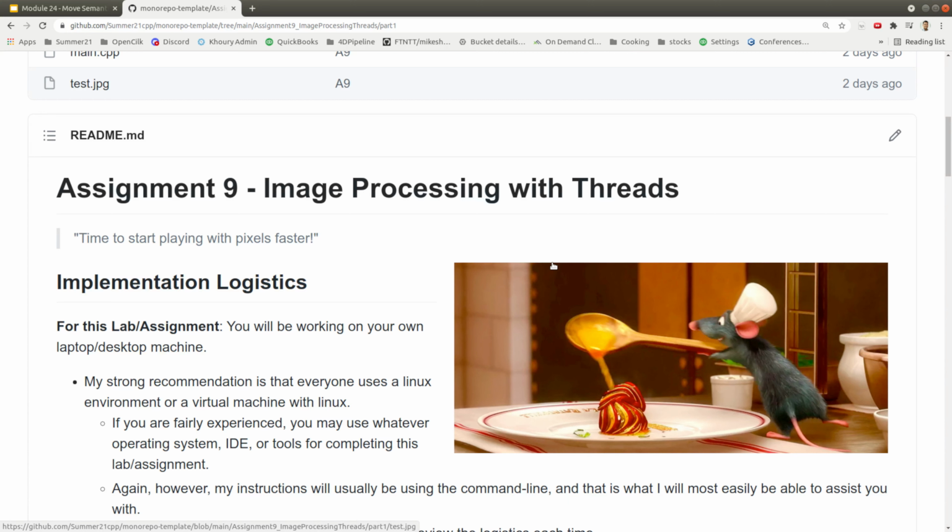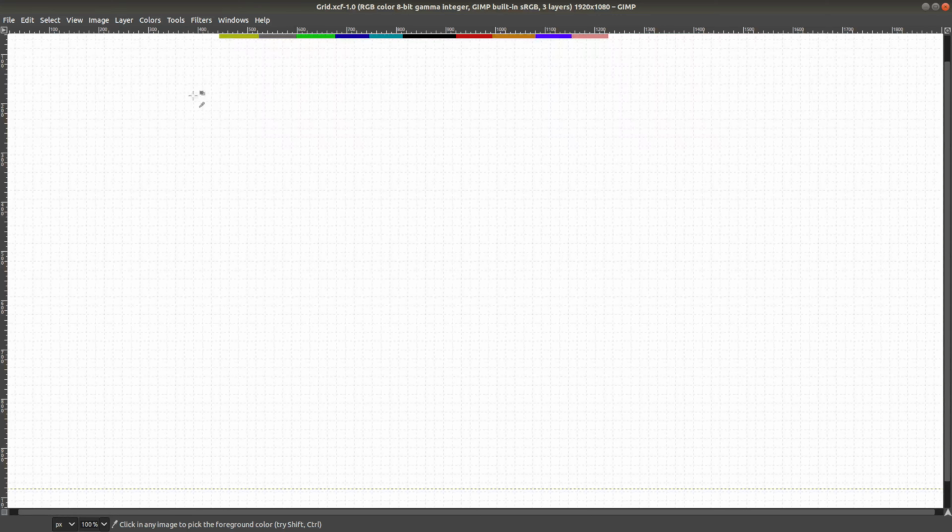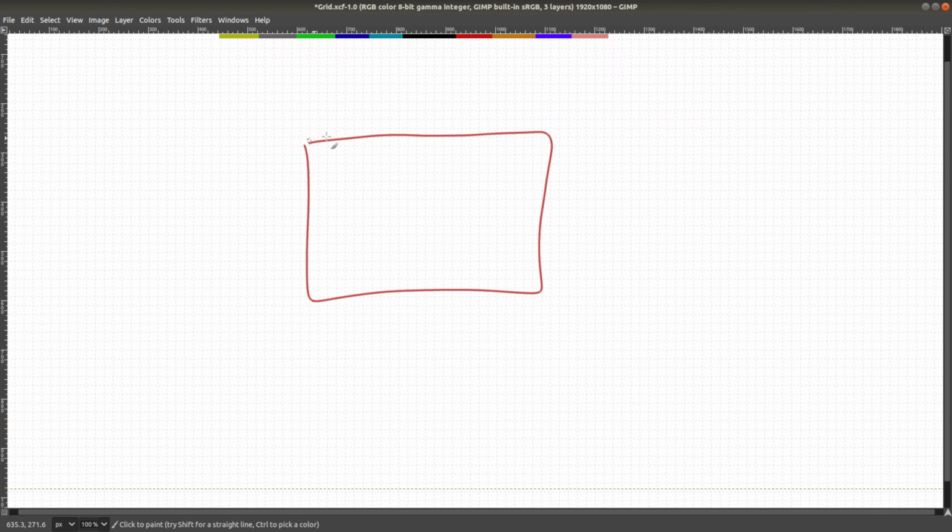So that makes this a nice assignment in that sense. The other thing to think about, and I'll go ahead and draw on this one just a little bit, is how you access your pixels. So for instance, if we have some image here, and here's the rat from the image, and we're accessing 1 pixel at a time per thread, the question is, how many threads should we spawn?